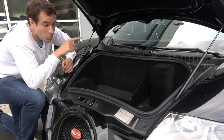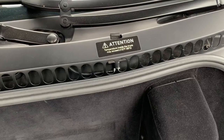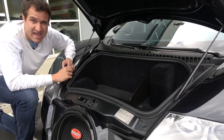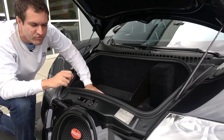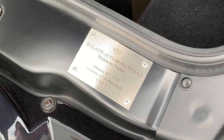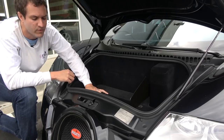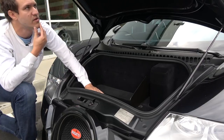Other items worth noting in the trunk: there's a warning label above the trunk that says 'Attention — temperature inside the trunk may exceed 122 degrees Fahrenheit,' so don't put anything heat-sensitive in there. There's also a little plaque in the front of the trunk with a beautiful inscription: 'Bugatti Automobiles,' along with your chassis number and it says 'Country of Destination: USA 3.' I wonder what life's like in USA 1 — it'd be so nice. Unfortunately I'm relegated to life in USA 3. Maybe someday.